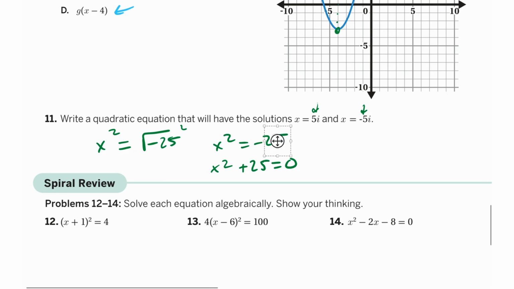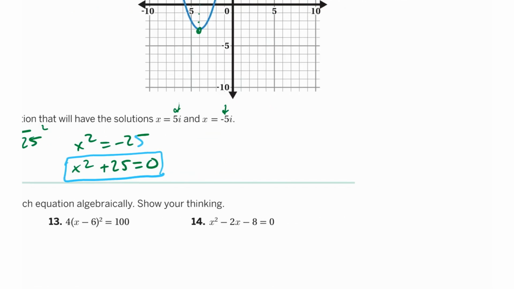The other way to do this, and again, I'm probably going a little bit too in depth, but I want to talk about it anyways, is that when I look at these individually, these are equations that help find the two factors of my quadratic. If I were to subtract 5i from both sides in this equation, I'd get x minus 5i equals 0. And this is us working backwards to get our factors here.